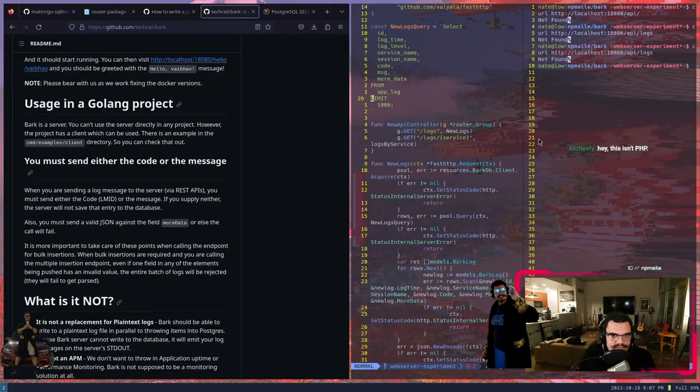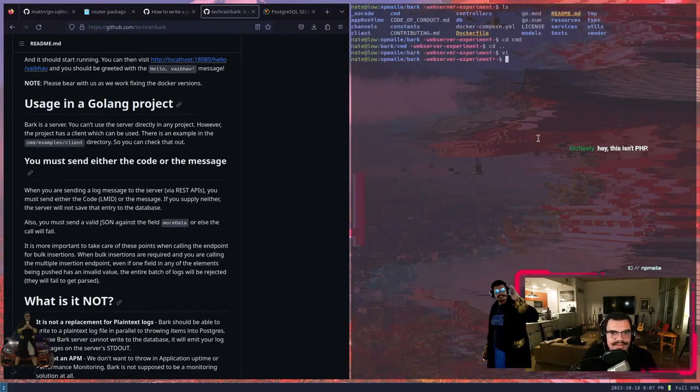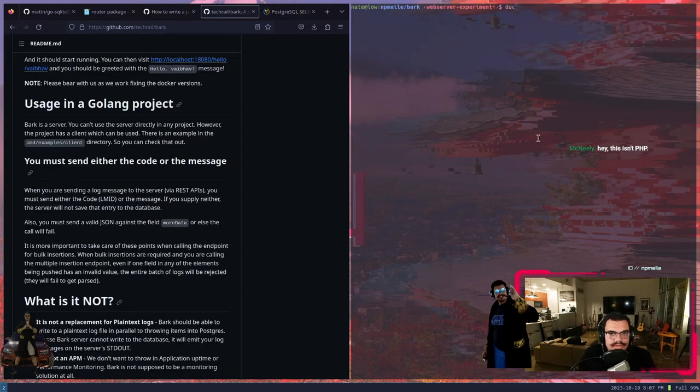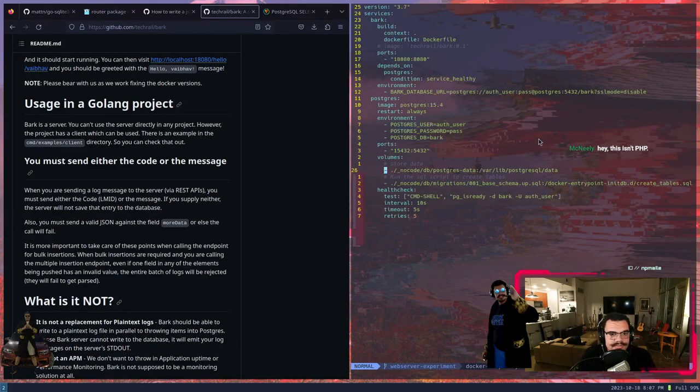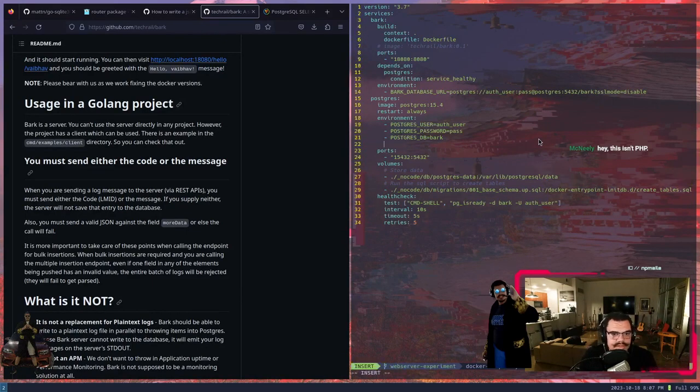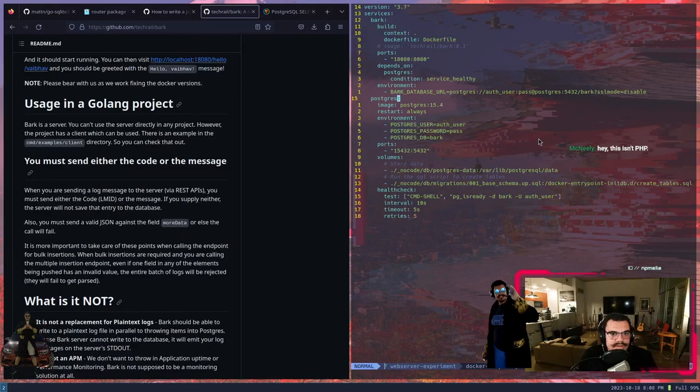So let's get out of that. So we'll do docker compose down, and we'll open up docker compose.yaml. Do another environment variable, which will be, that's not in Postgres. We want the environment variable up here in Bark.